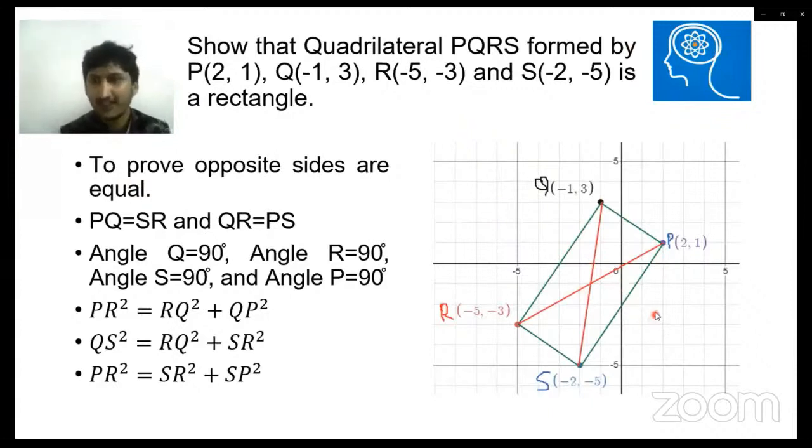So to get a better idea, let us take a look at the figure. या figure मध्ये बघा P, Q, R and S हे चारही पॉइंट मी प्लॉट केले आहेत, आणि याच्यामध्ये जर आपण क्वाड्रिलेटरल काढला तर इट लुक्स लाईक अ रेक्टँगल, बट वी हॅव टू प्रूव्ह इट. आता प्रूव्ह करायची पहिली स्टेप आपण काय म्हटलं, तर अपोजिट साइड्स इक्वल असले पाहिजे. आता अपोजिट साइड्स इक्वल असण्यासाठी PQ should be equal to SR and QR should be equal to PS.